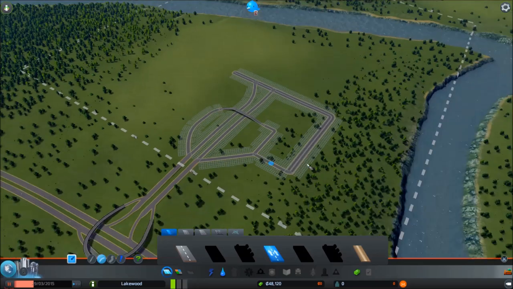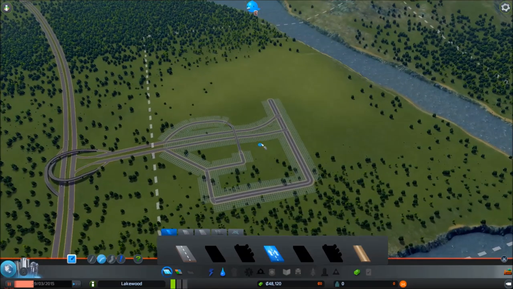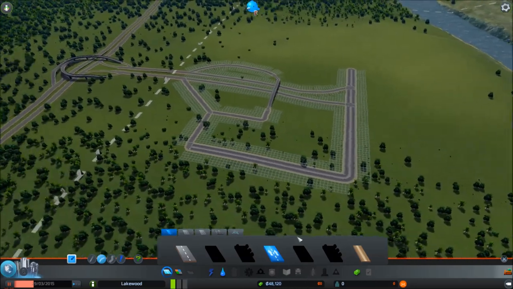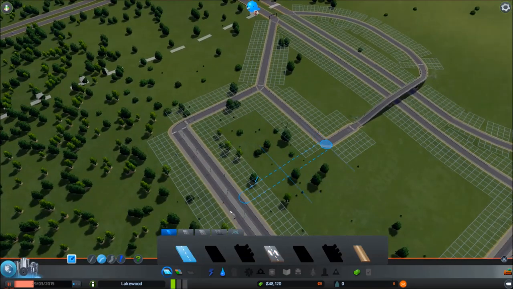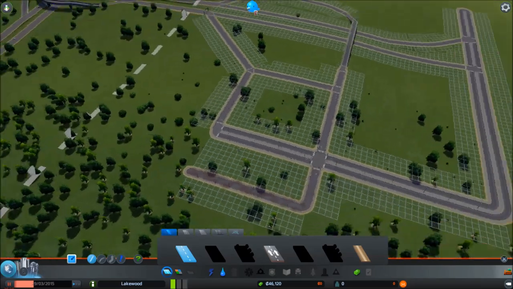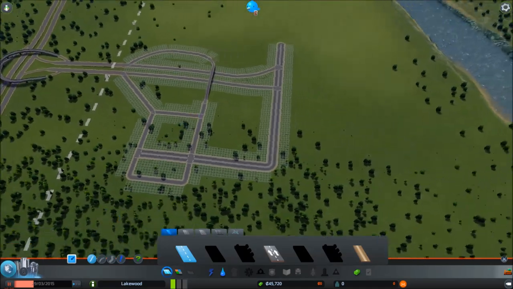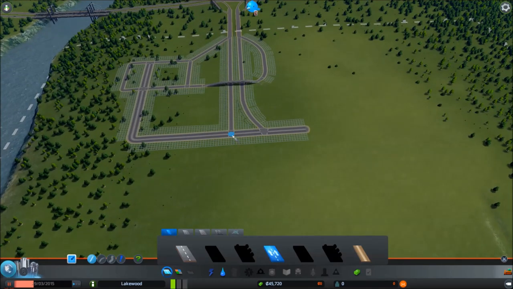Cool. I like it. So this one is a little bit more compact than I've done in my previous videos, but it's all in the name of saving money, because you go through it very quickly. All right, so let's just close this off. There, just a little industrial sector. And we'll do the same thing over here, just a little bit of a residential sector.